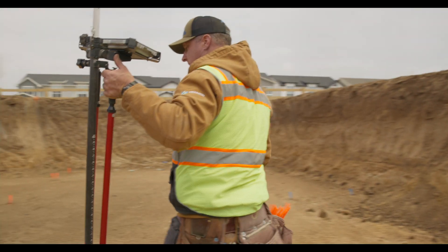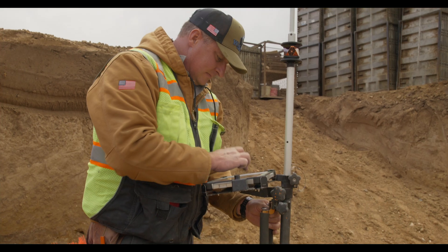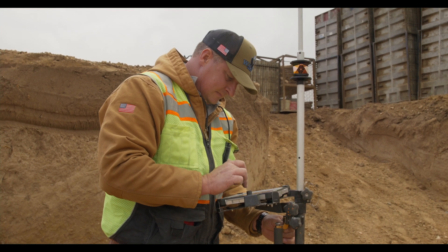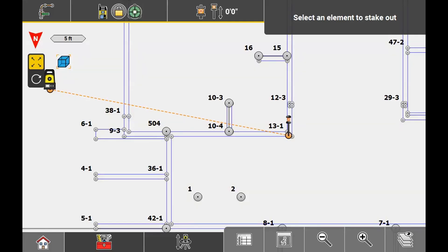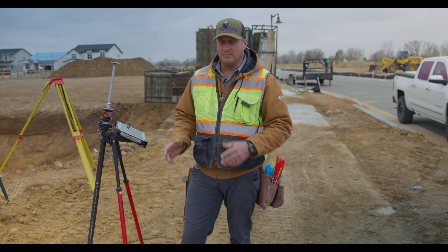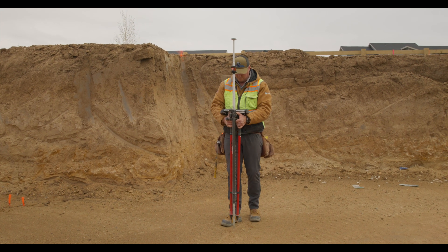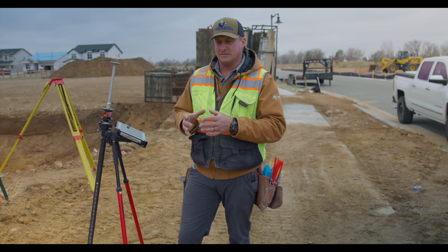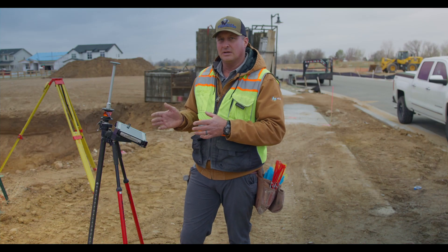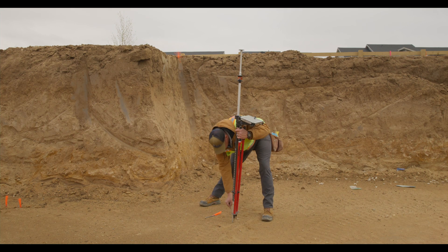We're going to go into the layout of the actual points. To do this, we will go right to the corner of the excavation and have the equipment set up in a section called stakeout or layout points. We'll be looking at the screen because at that time, the screen will be telling us which way to go. So now I'm moving toward the point and as I'm looking at my screen, it will give me the directions to go to get close to that point. Once I'm in the area, the screen will show me a target that narrows down how far I have to move. Then it's just a simple process of keeping the prism level and watching the tablet at the same time, moving in the directions it needs. As soon as I'm there, it lights up green. I take a nail, drive it into the ground and I have my first mark.